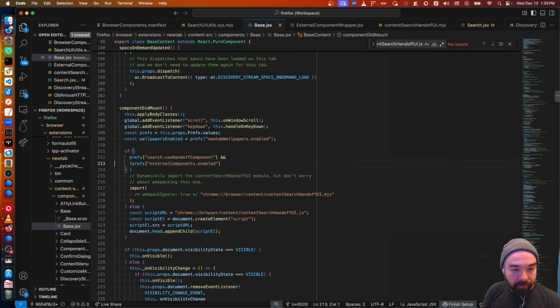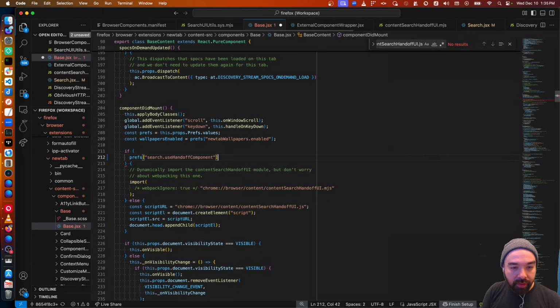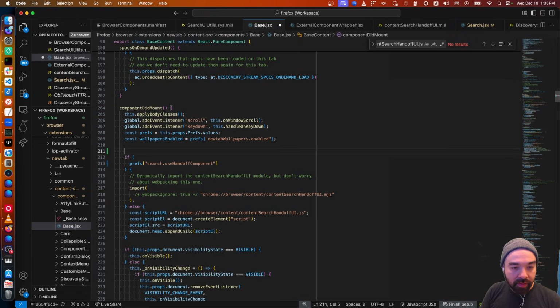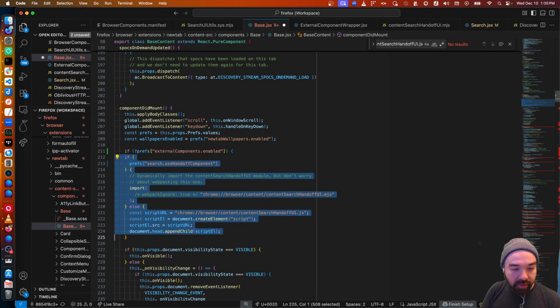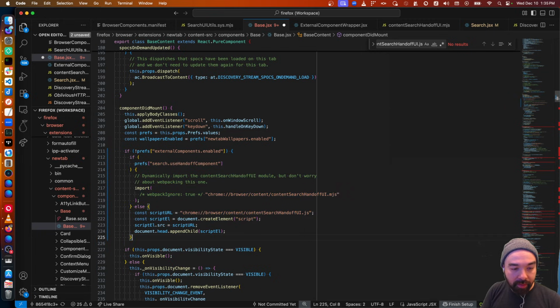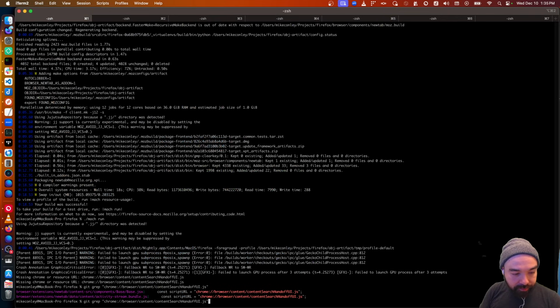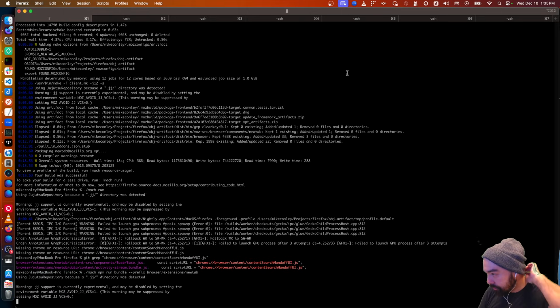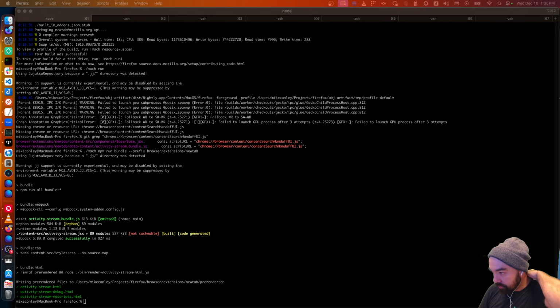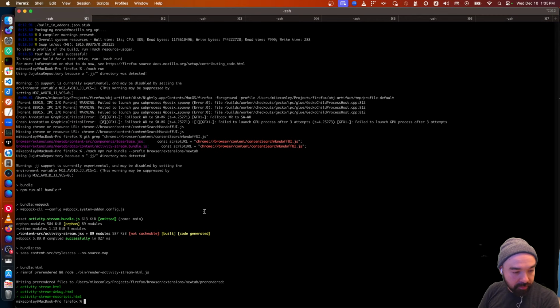So we actually want to update this. If not, then do these things. Do neither of them if external components are enabled. I believe if we build faster.